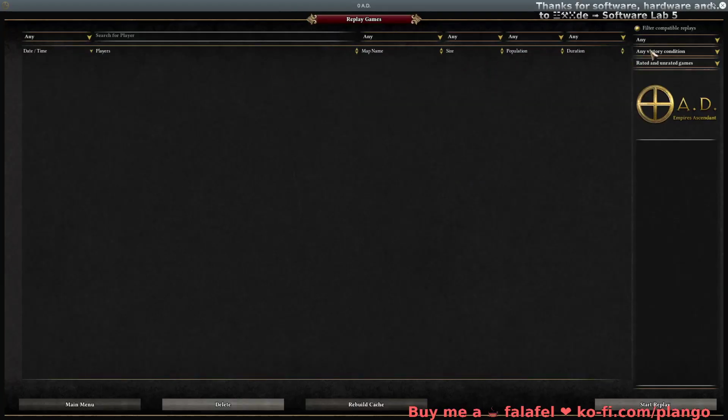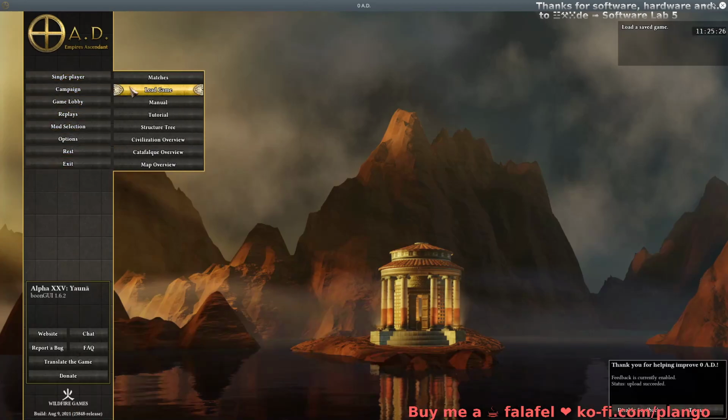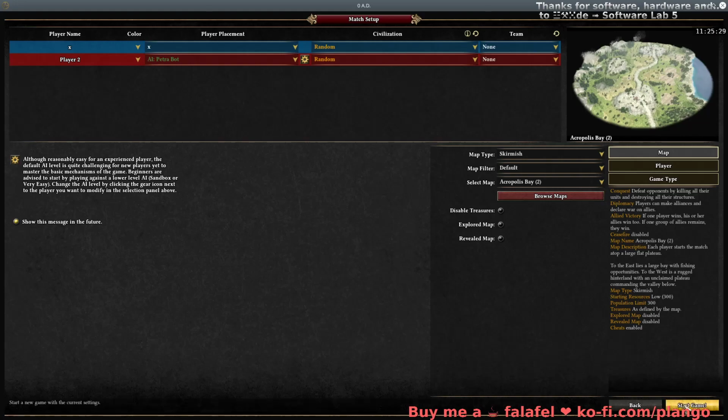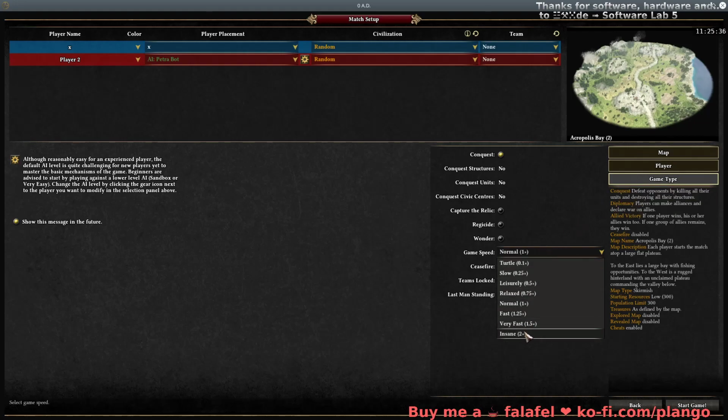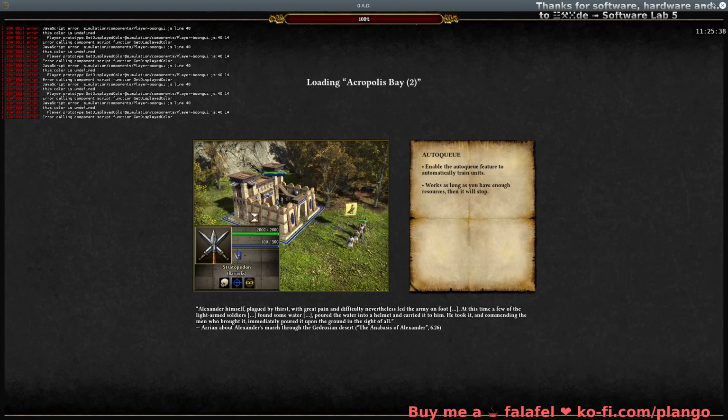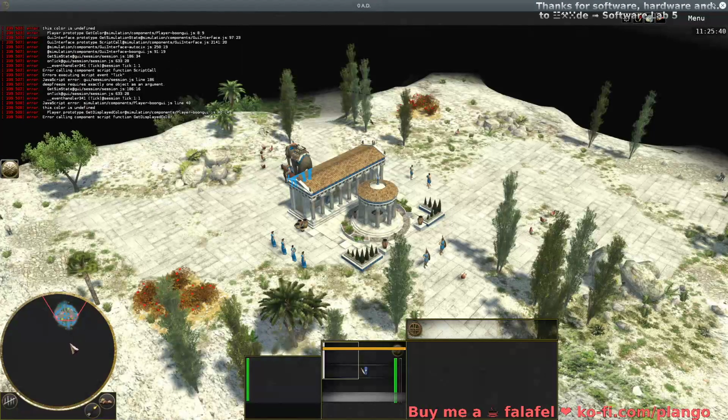Oh, no, I don't see any replays. Okay. Oh, that's not good. But that's not a problem. I could make our own game, a very short one, a little bit faster too, and start it, with a little bit of errors. That's okay. Now we could play with that mod.